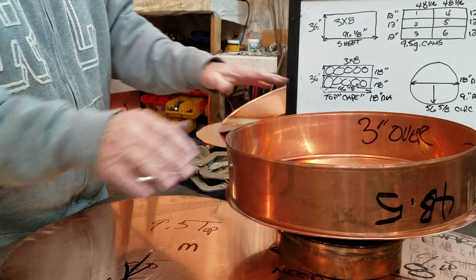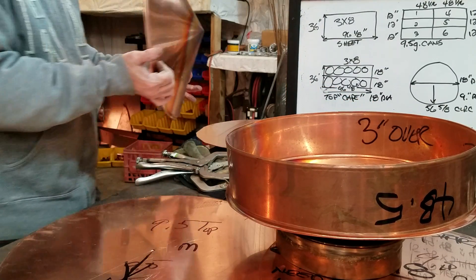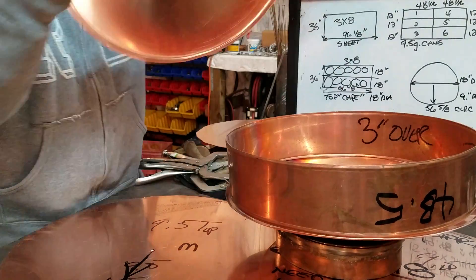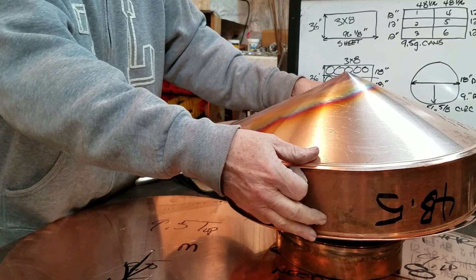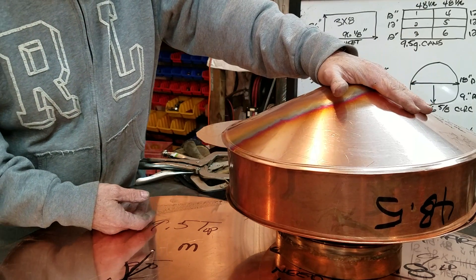What I do from there is usually put another plate on top of it, put pressure on it, and sweat all the way around. After I'm done there, I flip it over again and do the same thing. Of course, I'm going to get that seam straight. Once you've got it over there, you can put weight on it — I usually put a weight on it — and it centers up pretty good and smashes down.